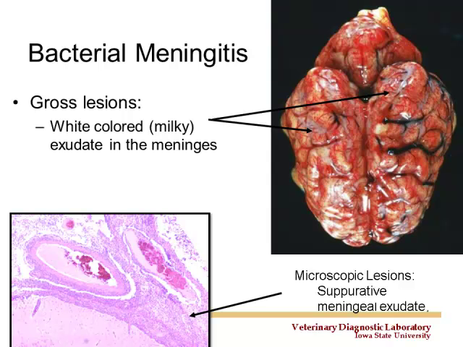Grossly, if you actually take the time to look at the brain, I suspect probably 1 in every 4 brains you'll actually see the meningitis if you look. Common places are the ventral portion of the brainstem, the cerebellum, and then the back portion of the cerebrum here in the sulci. See this white chalky material? That's the exudate. Nice suppurative material. In general, suppurative material also has gravity, so that's why we generally see it on the bottom part of the brain.